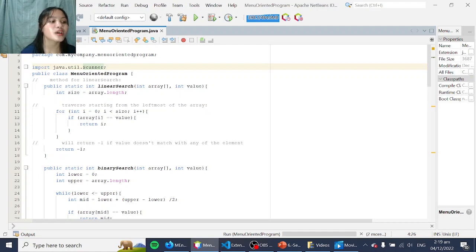It holds classes, related classes. So we change the asterisk into scanner. From importing the whole package, we just imported only a single class, scanner, that belongs to the utility package.